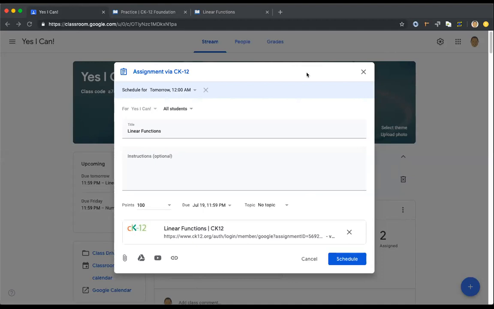Okay, so some really good questions. So someone was asking, can you schedule assignments from CK12 or only directly post? So right now, I guess technically the only place you could kind of schedule it would be from the Flexbook 2.0 workflow, where you can actually say what the start date is.